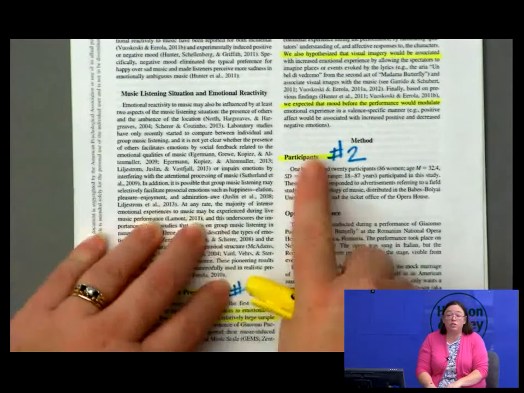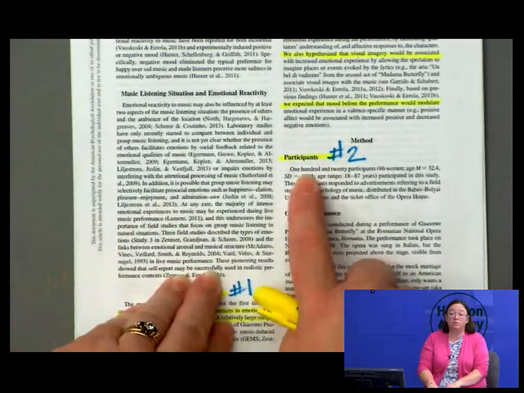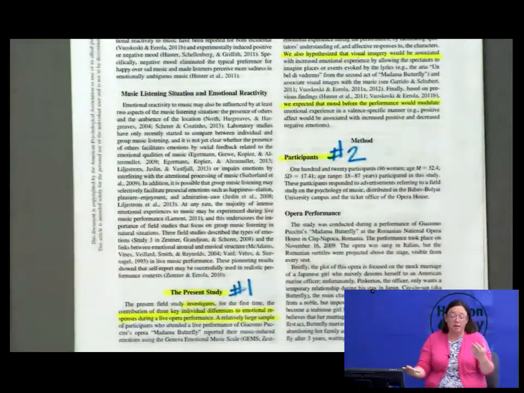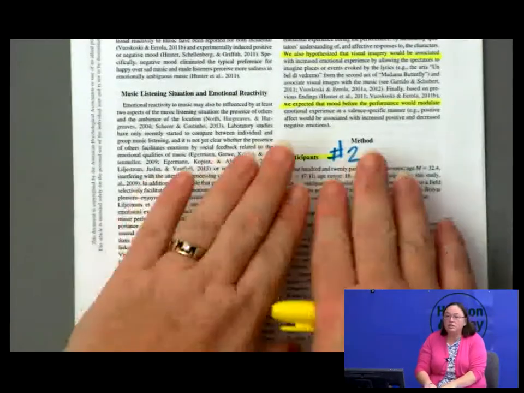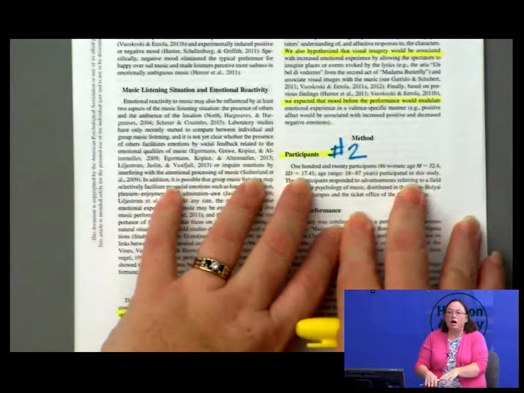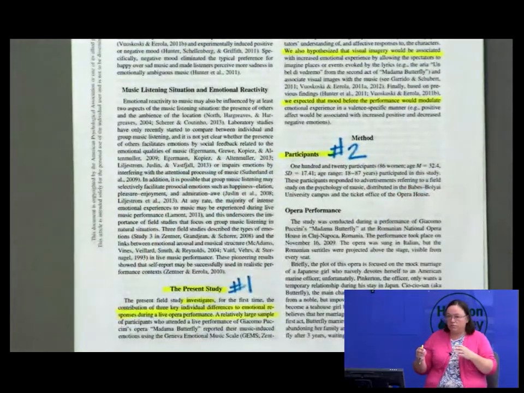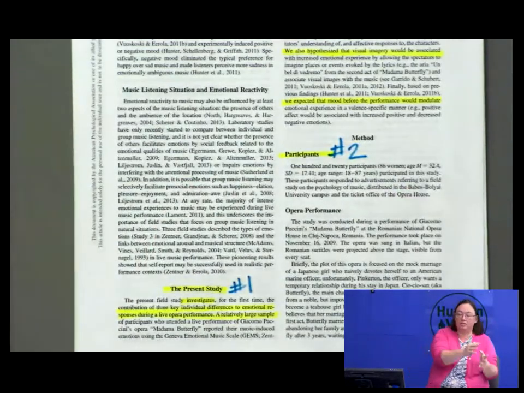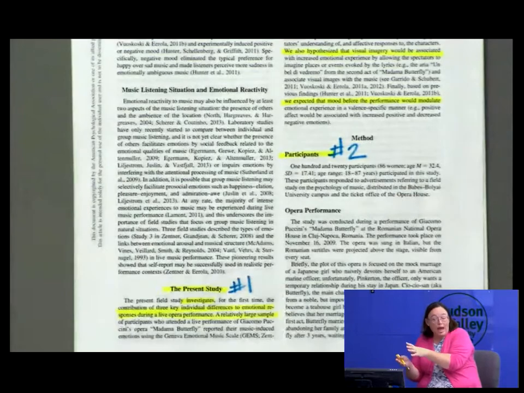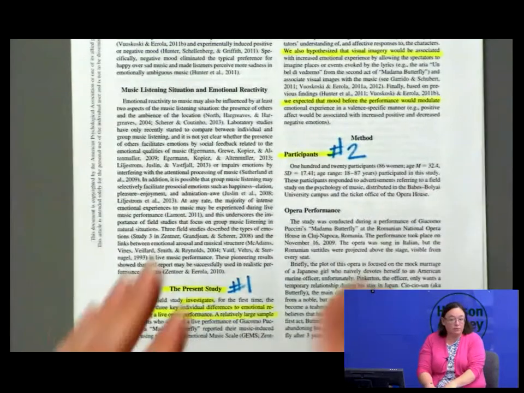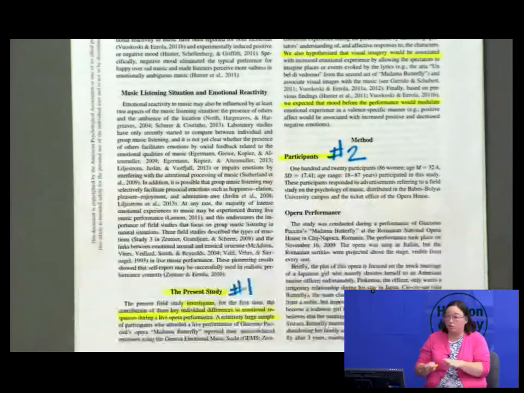It may not be the first thing listed. Instead of listing participants first, they may list something else like procedures, perhaps even measures. So just keep looking for it. There's no perfect exact order. Not every single study is going to tell you the people, the who, and then what they did to them. Sometimes they'll say this is what we did to them and this is who we had. So just know it's in the method section. So don't give up if it's not the first thing there. It might be the third thing there. So keep looking.